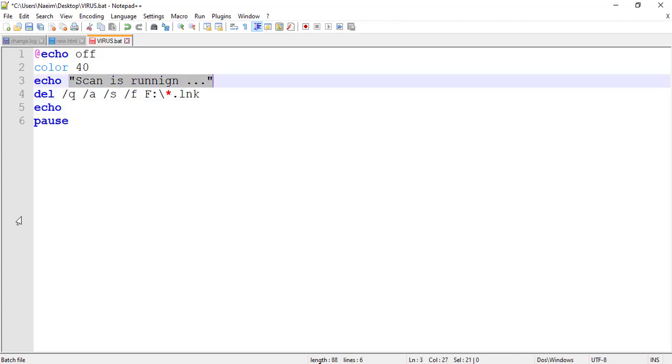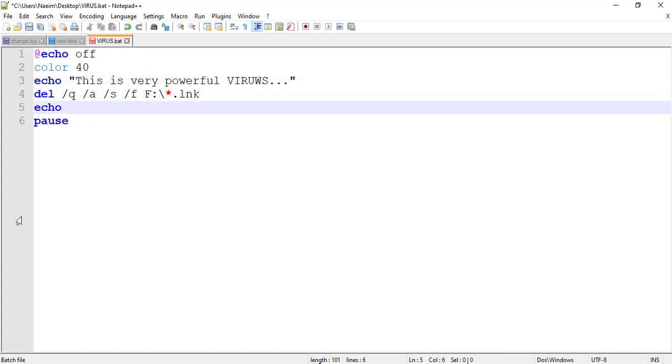For example, I made it, and for example I want to show here, and this is very powerful virus. You can change this sentence to everything you want, and it's free, and just set it.